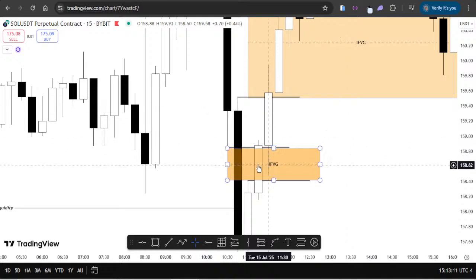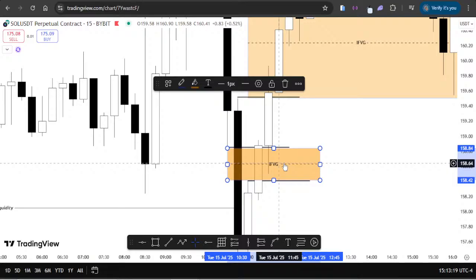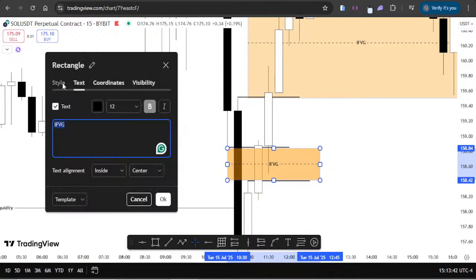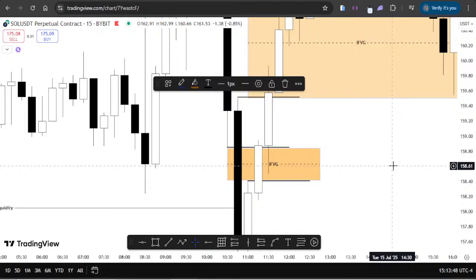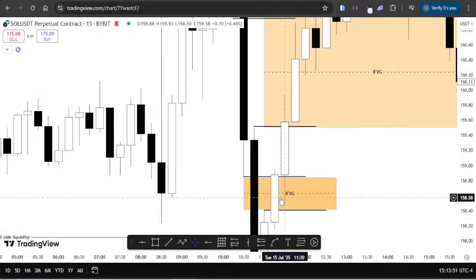and once price retraced into the consequent encroachment, that is like the midpoint of this fair value gap. If you don't like the rectangle tool, you can actually use your Fibonacci. You can also use your Gantt box. All of these rectangles have a midpoint that is the same. It's just simple Fibonacci. I enjoy using my rectangle tool. So if you double click on your rectangle tool and click on style, you will see a middle line. That is how I have mine there. So midpoint price delivers to the upside.